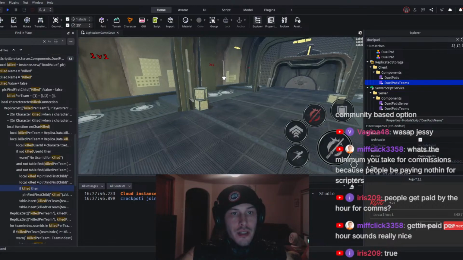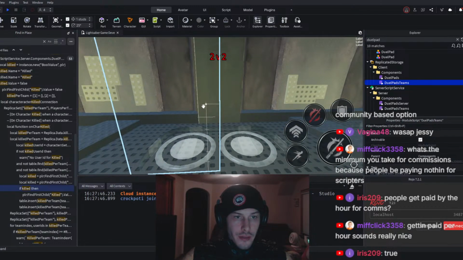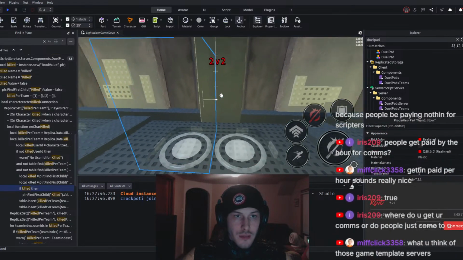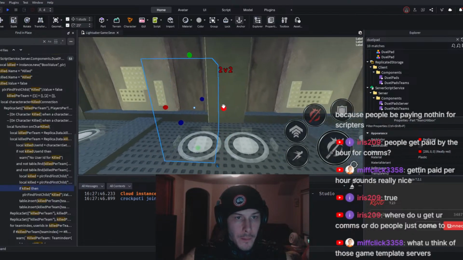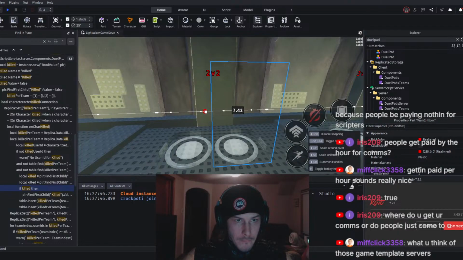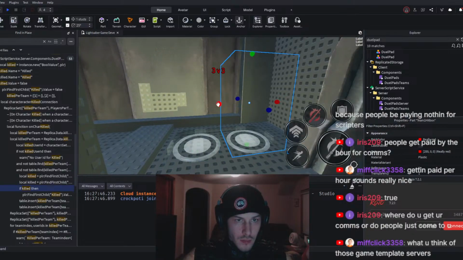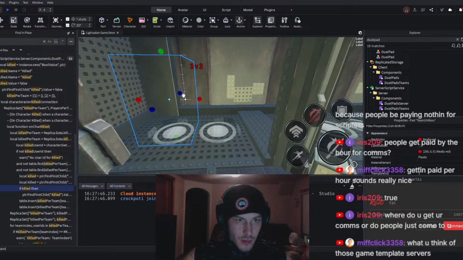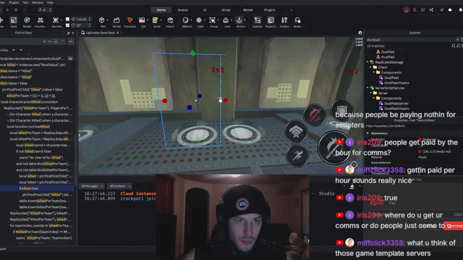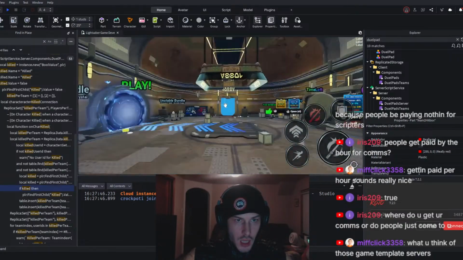I want to say this is good to go. Now, the only thing is, I think this part is blocking the button. So that's what I think is happening. I think that part is blocking the button. So that should help with that. But other than that, the teams for dueling should be done.